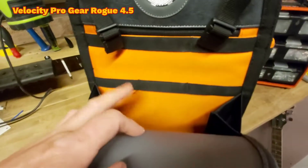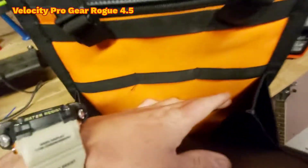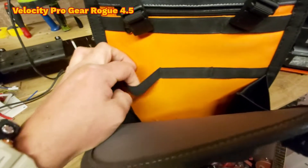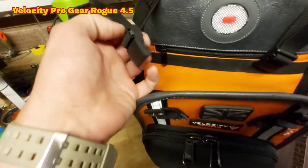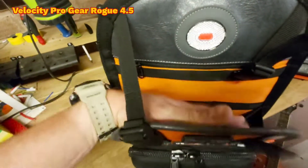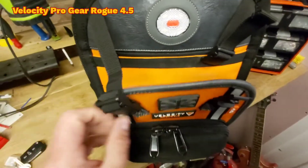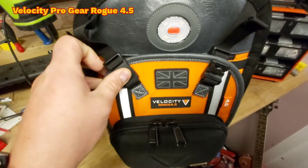Once you undo the Fidlocks you've got this nice little pocket here with a hard shell — it's quite solid and protective. You can keep your documents, manuals, books, loose tools in here. You could even fit a 12-volt impact in here. These are all adjustable so you can move them to different sizes to make it bigger or smaller. If you pull them tight, you can hold it nice and flat, or open it up — quite a big space, my hand fits here quite easily.